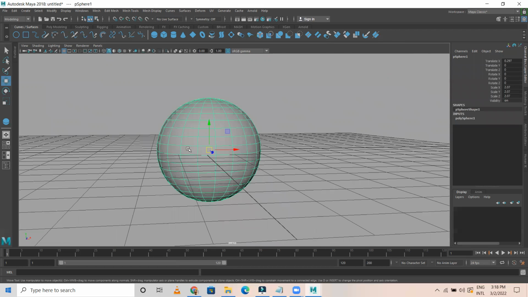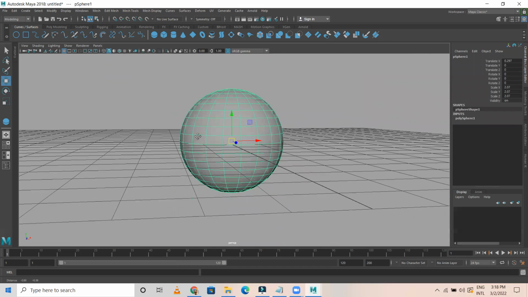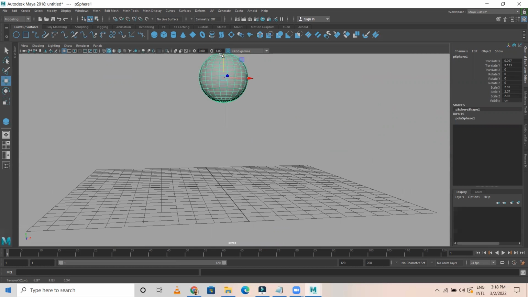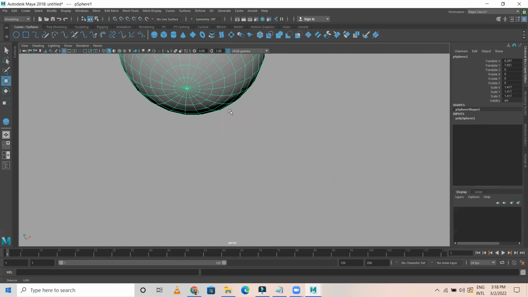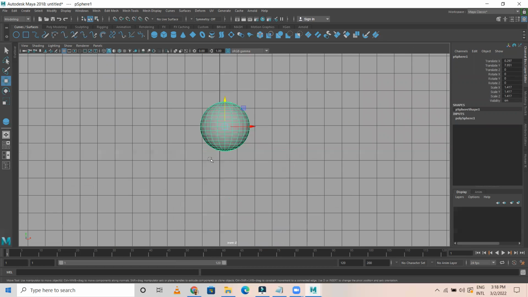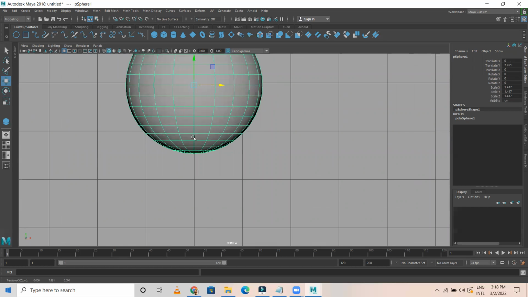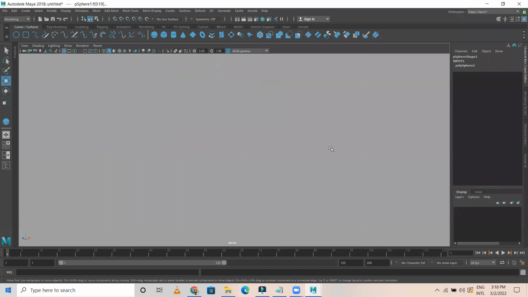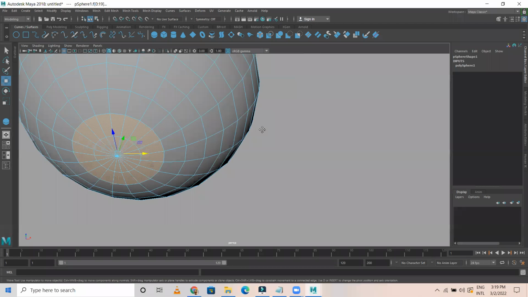Last class I showed how to extrude. Let's say I have taken a sphere, and I'm going to place it here on top. Let me make it a bit smaller. Now I'm going to select the bottom faces. I'll come to front view and go to face mode, right click face mode. I would like to select the bottom faces like this. Drag and select. Not in perspective, I select this in front so that the particular region is selected properly.